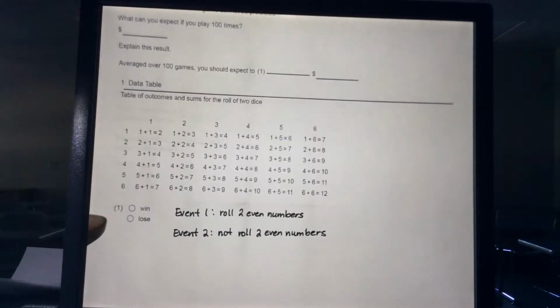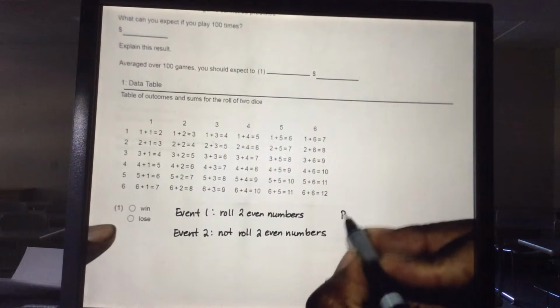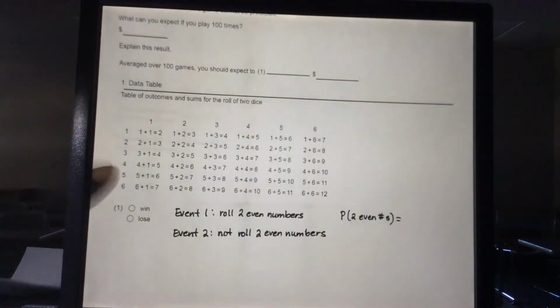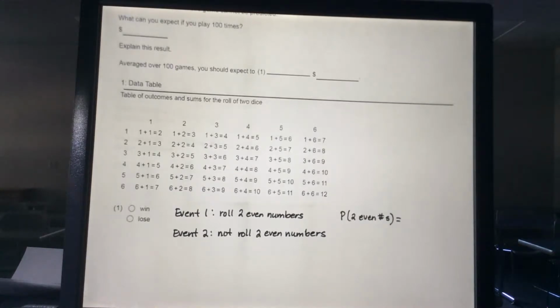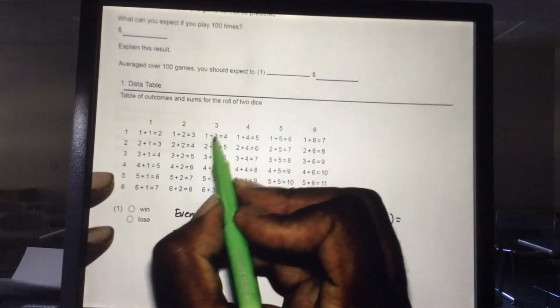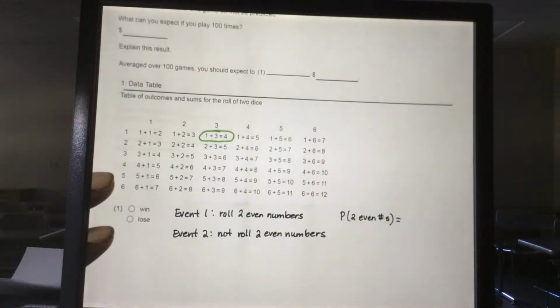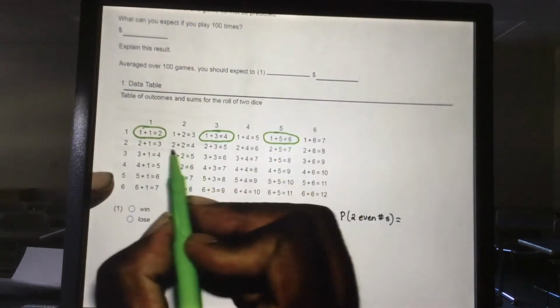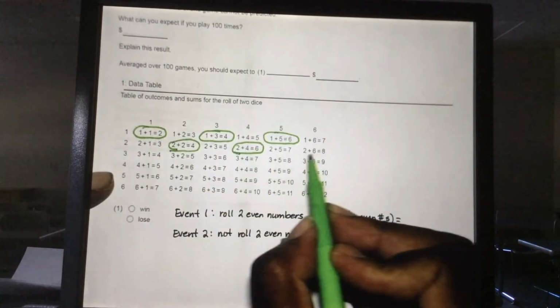For each of these cases, we're going to find the probability. So for rolling 2 even numbers, that's the probability of 2 even numbers. Now, looking at this table right here, we have to find out which one will give us an even number. When you roll 2 dice, that sum has to be an even number. So we need to pick out which of those probabilities will give us an even number. Well, by looking at this, I see one of them, and I see another. 1 plus 5, that's 6. I'll go back to that 1 plus 1, that gives us 2. In this case, 2 plus 2, that gives us 4. 2 plus 4 is 6, and 2 plus 6 is 8.